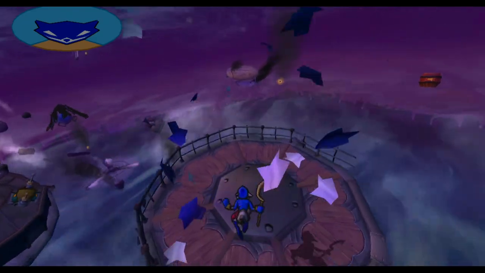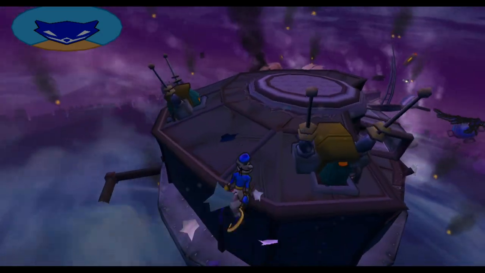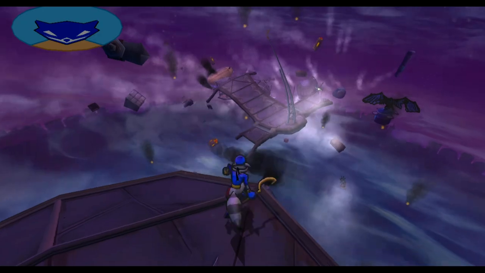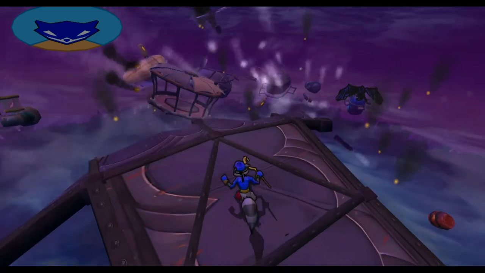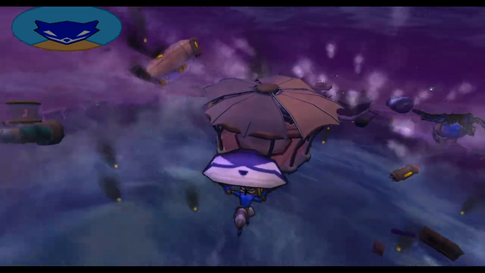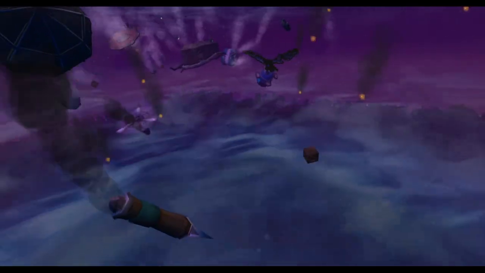Oh, please make it. Yeah, I think I know what to aim for when I get to this spot. Look, I'll show you what I mean. As soon as I jump, just aim for the middle. Aim for the middle. There we go. Oh, I'm not gonna make it. Oh, I just made it. No! Why? Why are you stupid, game? Oh my god.